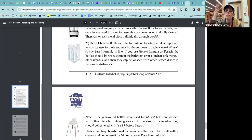But if you had real chametz, unless your baby has to have chametz for health reasons, get a new bottle and, you know, something else. Now, if you use kitniyot formula on Pesach, the bottle should be rinsed clean in the bathroom or in a kitchen sink without other utensils, because you don't want to pass the kitniyot taste. Then they can be washed with other Pesach dishes in the sink or the dishwasher. You just want to get rid of the actual food by itself.